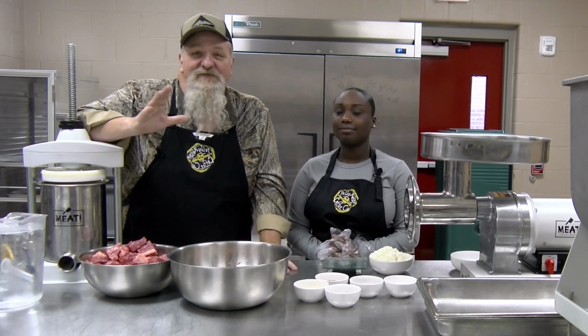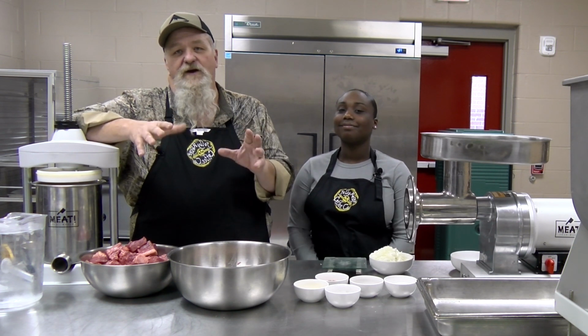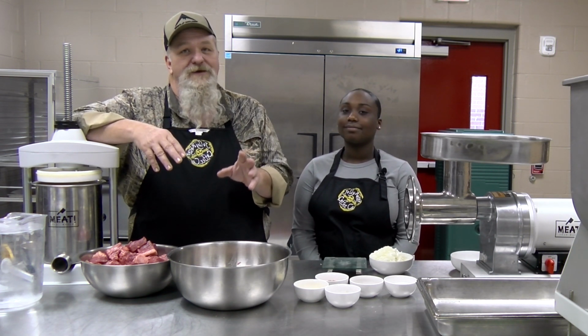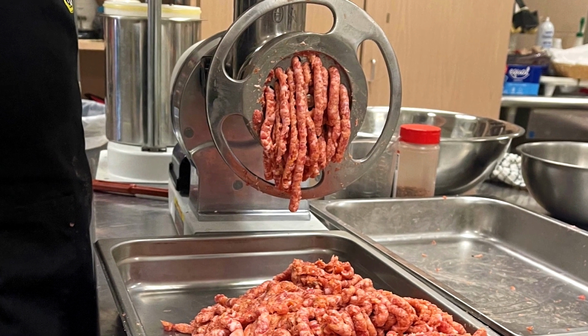Today we are making a fresh sausage for you. And I tell you what, guys, I'm going to tell you the difference between a fresh and a smoked sausage here in a little bit. Because even if you put it on your barbecue pit and smoke it, it's not necessarily a smoked sausage. So stick around to find out the difference between the two.